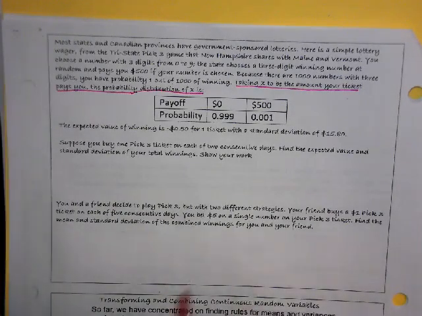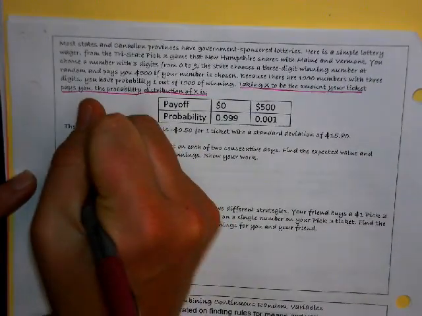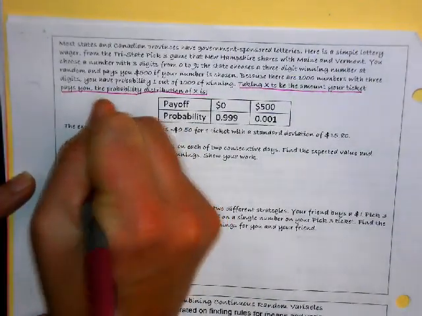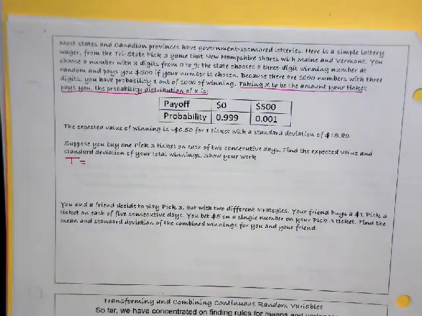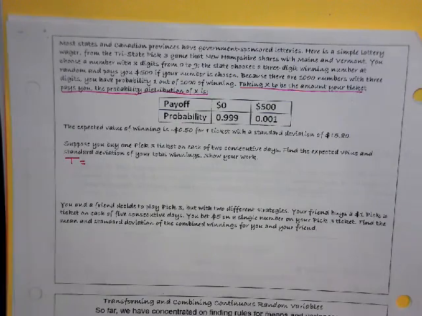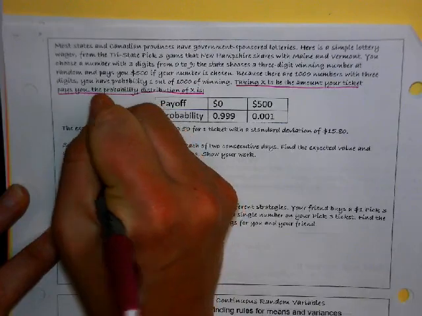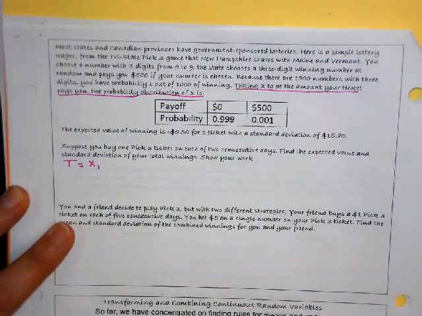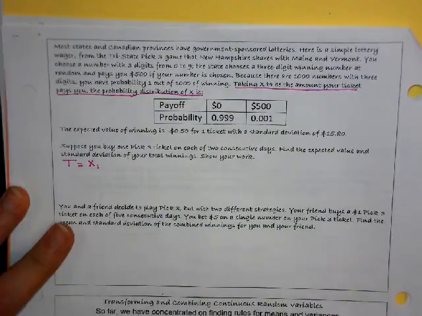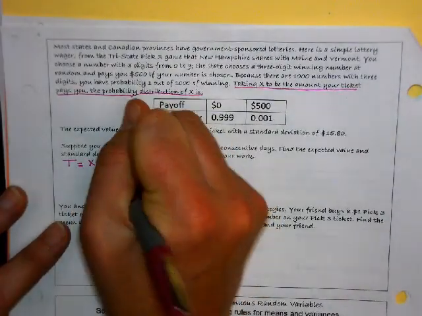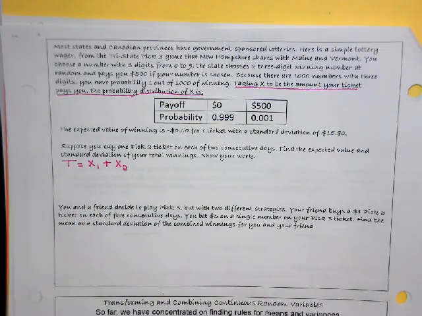So we're going to define a new variable. Let's go with T. They tend to use T for when you're adding, I think because T stands for total. That's my guess. I've never actually known why they choose T. D makes sense for when you're subtracting because it's a difference problem, but never understood T. I think total. So we're going to take our ticket on day 1, so I put a subscript of 1, and we're going to add buying a ticket on day 2.